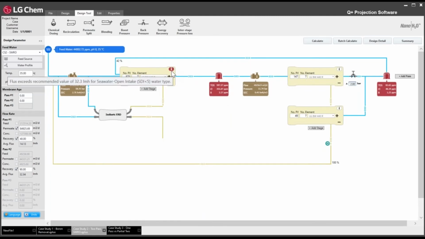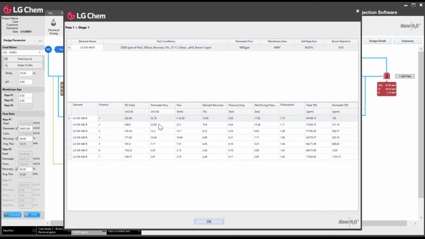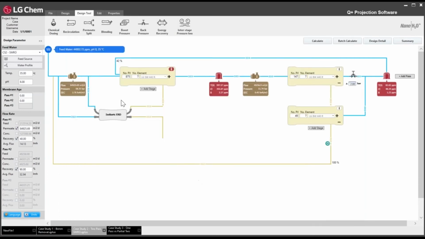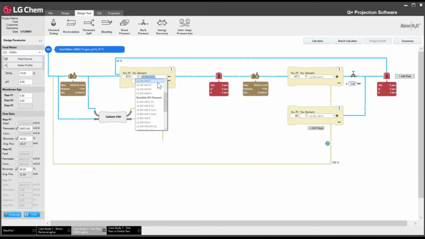So we see our recommended flux values at 32.3 LMH. And in this case, it's a little bit above at 33.38, right? So it's about 1 LMH higher than we want. So in this case, for the first pass, adding permeate back pressure is not going to affect the flow balance. What we want to do in this case, one of the things that you can do is you can switch to a hybrid design, for example. You can hit the plus over here. So we want a tighter membrane in the lead. So we'll go to GR. And then the tail will keep all of the R elements the same.